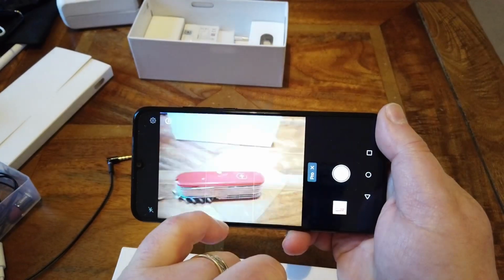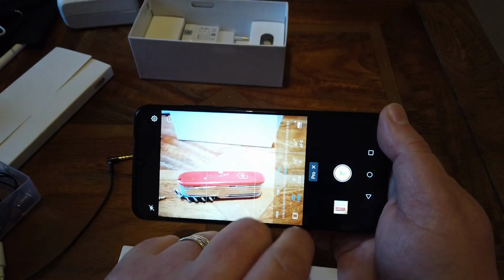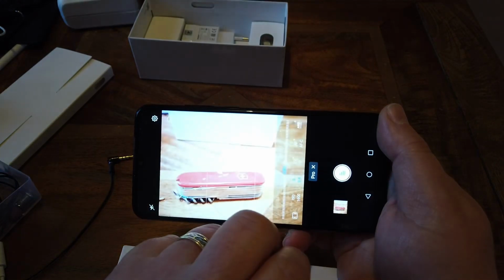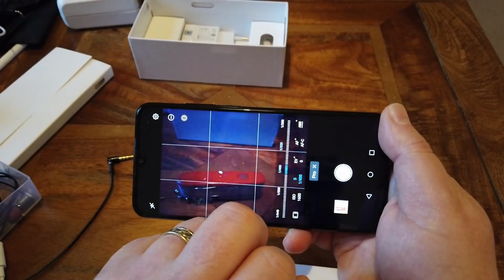Let's just show you pro mode quickly. In pro mode, you've got up to ISO 1600 from memory. You've got shutter speed here, and you can control the shutter speed from auto all the way to 8 seconds, which again is really good to have, that particular option to be able to do that.